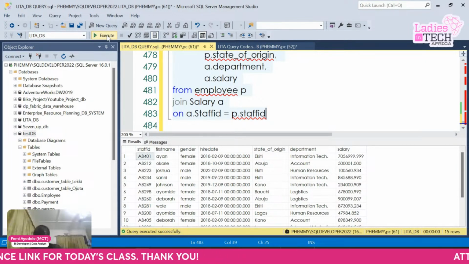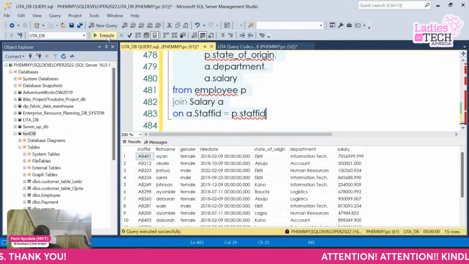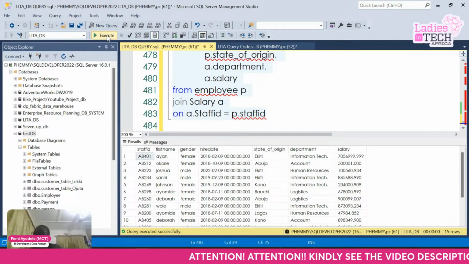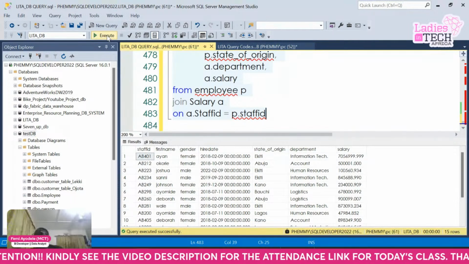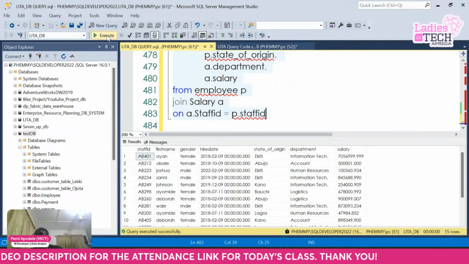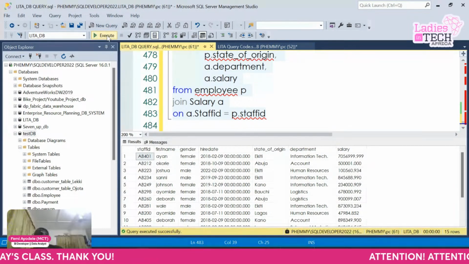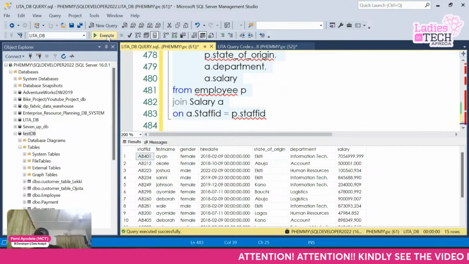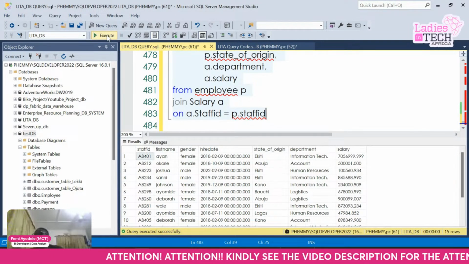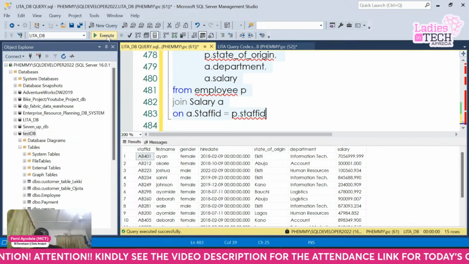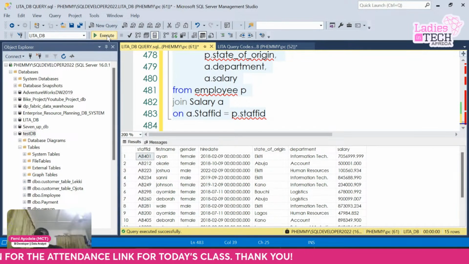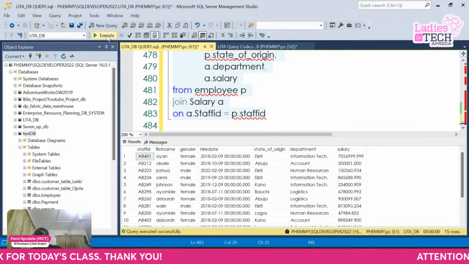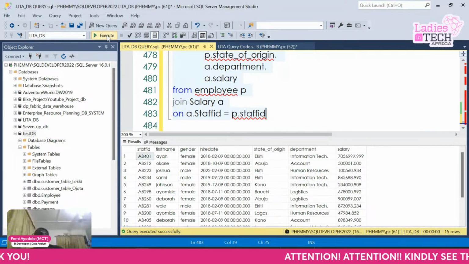It is a valid question. You might be dealing with tables that have similar names: store, storage, school, employee, candidate. In that scenario, use any letter. It is not necessary that you use the starting letter. And if you want to be conscious of what you are doing and not be confused, you can use the starting letter. But in a scenario where you have two tables with similar names, the ball is in your court.